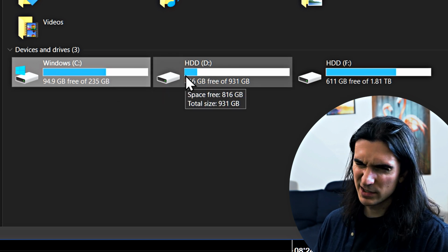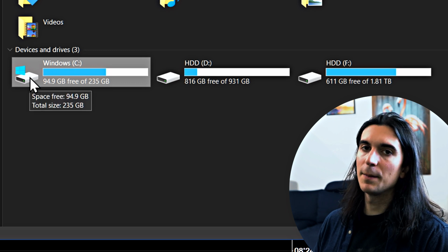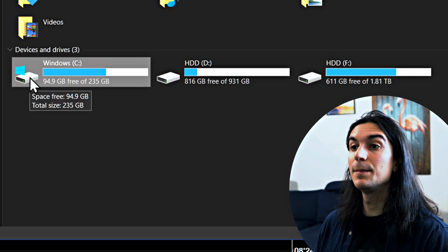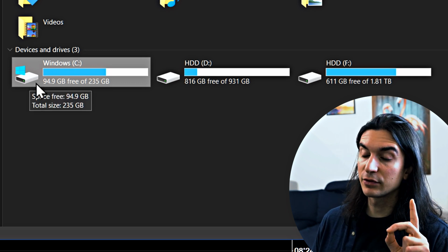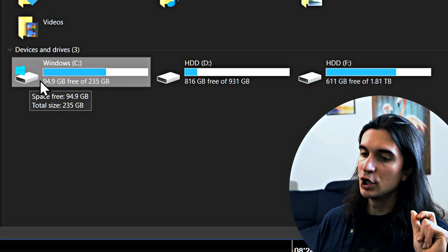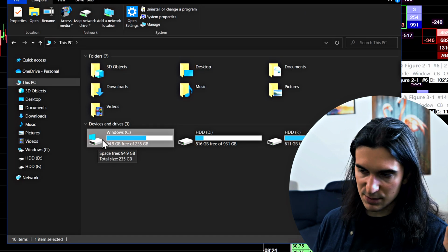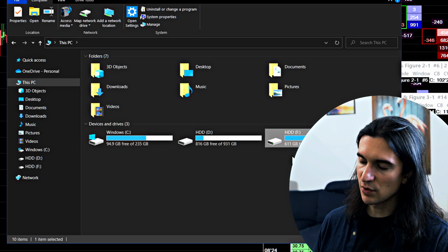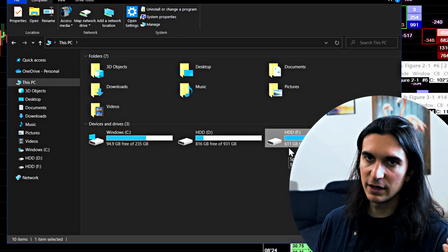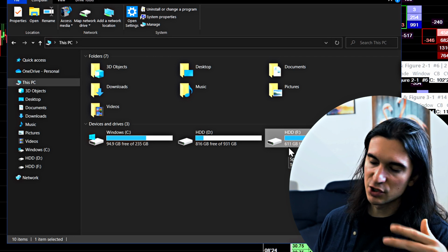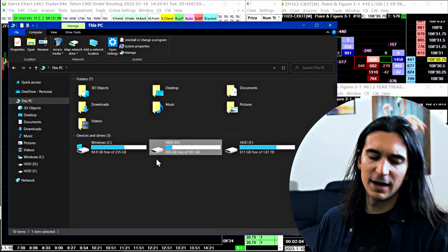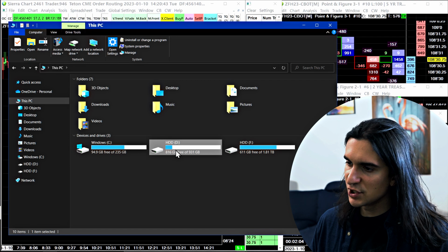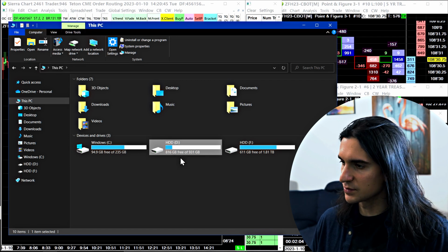I don't remember the name of them, hard disk drive. So definitely you want to be using solid state drives. And if you have the ability to use those newer M.2 or NVMe drives, you should use those. My motherboard doesn't support that, so I don't have one. This F drive here is also a solid state drive that I use to run other software like video editing software or playing games, which I don't do very often these days. And then I just have some other storage drives like this D drive and other external drives, which are fine.